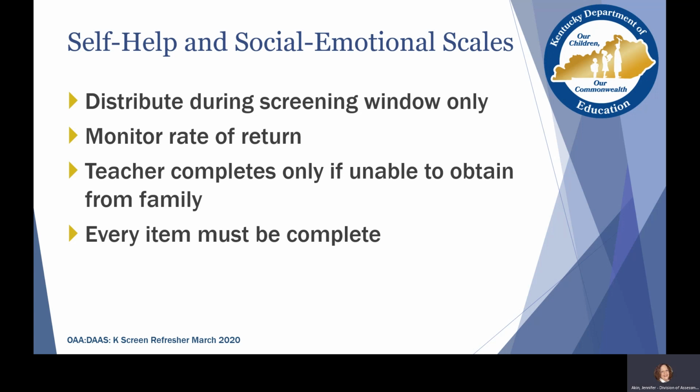The self-help and social emotional scales you want to distribute during the screening window only. You also want to monitor the rate of return so that you can prompt the return of those forms. And if you're unsuccessful after several tries of having that information come back, the teacher can complete it if you cannot obtain that from the family. And remember, every item must be complete.